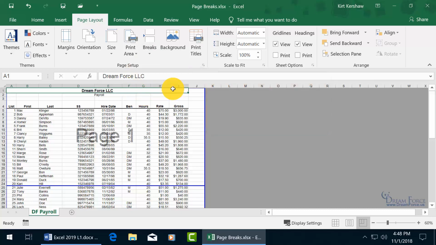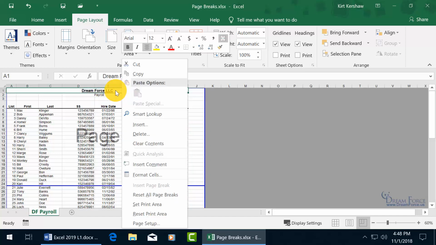So what we have to do is unmerge it, because I don't want to insert a break below that, because that defeats the purpose. It inserts a break above it and to the left of it, and I just want a vertical break, not one above it that has a horizontal right at the title, so it's on a page by itself. That's not working.